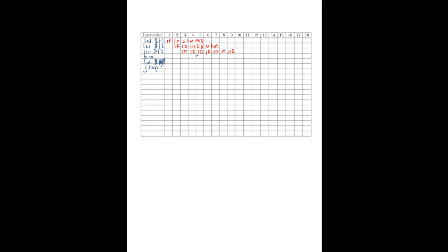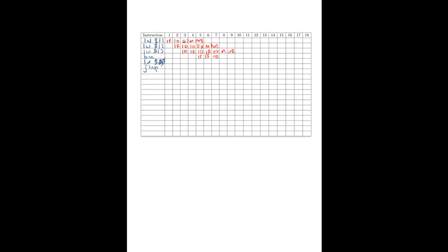This branch instruction won't be fetched until the load leaves the fetch stage. So at the end of cycle 4, we'll update the PC with PC plus 4, and so that means we can fetch the branch in cycle 5. Similar to the previous cycle, it can't move forward because the previous instruction stalled, so it won't move into the ID stage until 7.